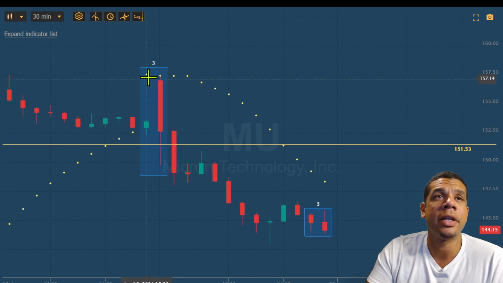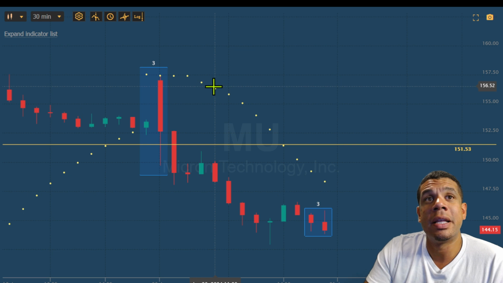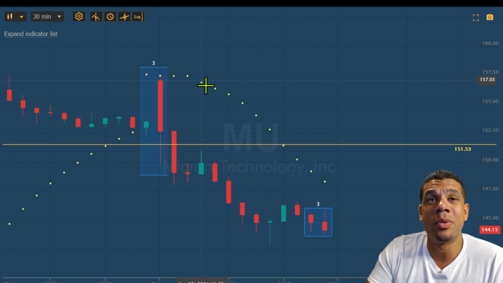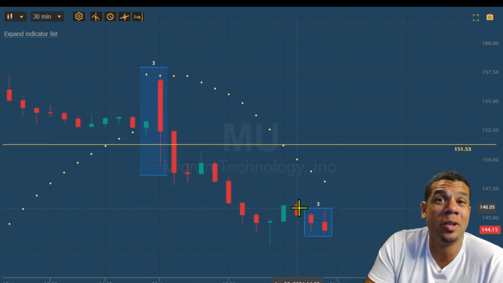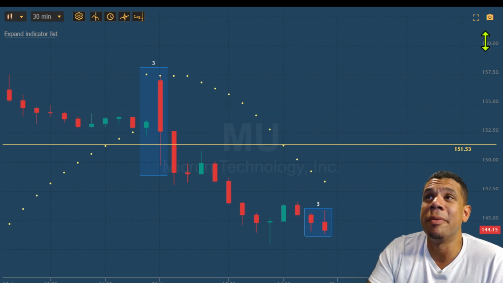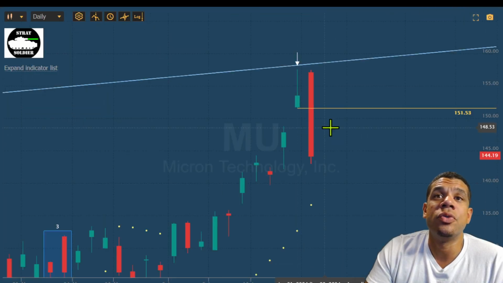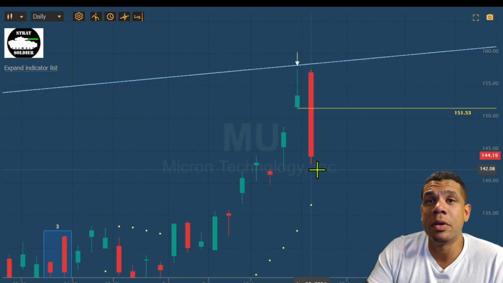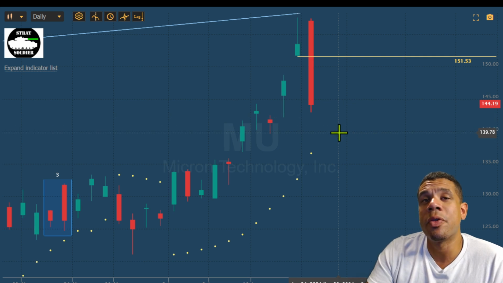Then look at your PSAR, parabolic stop and reverse, and you notice that these dots indicate that this is bearish and it's going to the lows, and it never flips to show bullish. You could still be in this. You could have held this all day long, and took your profits at the end of the day if you're a day trader. If you're a swing trader, you are looking for the 2-2 continuation down tomorrow, looking for 152, looking for maybe 139.